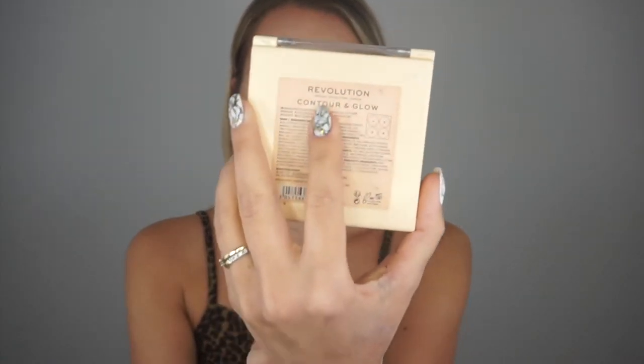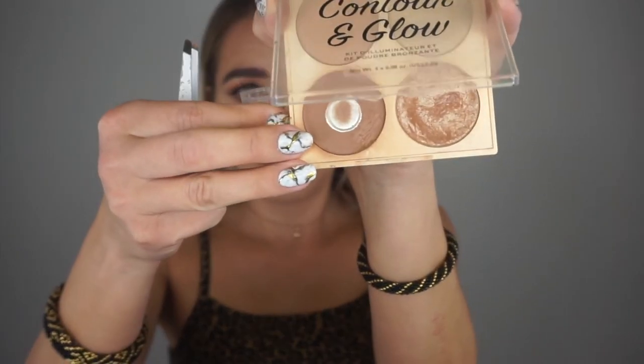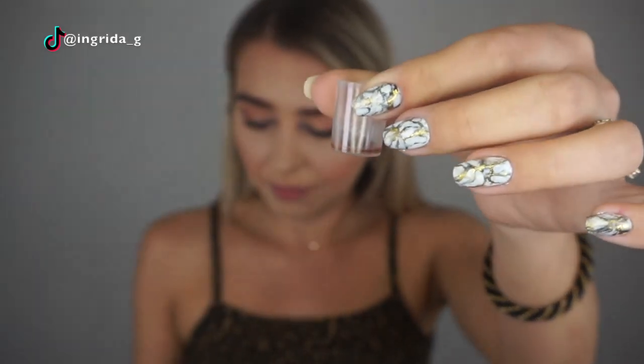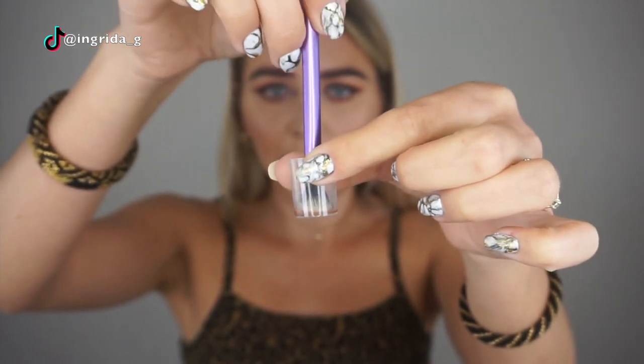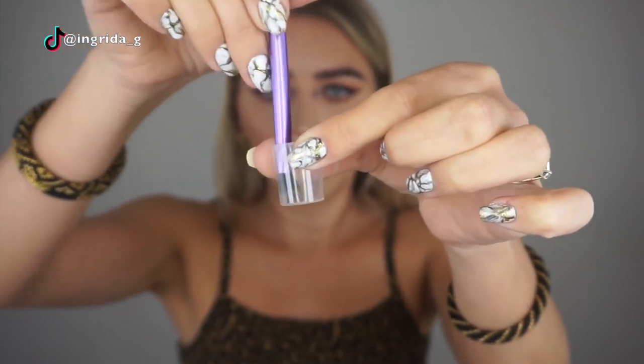Let's take some bronzer. This one is Contour and Glow palette by Makeup Revolution, my current favorite. So basically, she scrubs it into the setting spray. Let's do this. Trying to find what I can use. I'm gonna use the tweezers. So I scraped a bit in here, and a dipper brush. The face, and we shall see if this works. It's nonsense. Oh wow, the airships on everything. Okay, that'll be good.